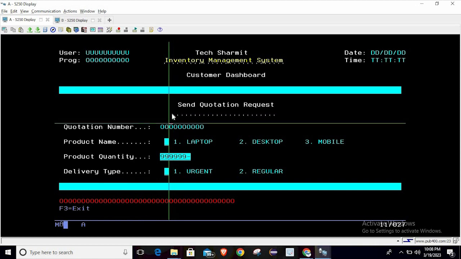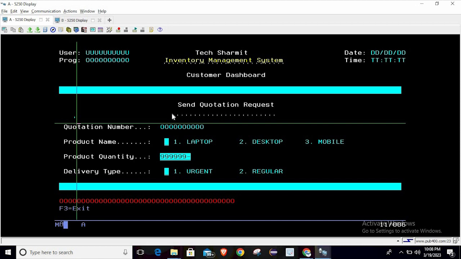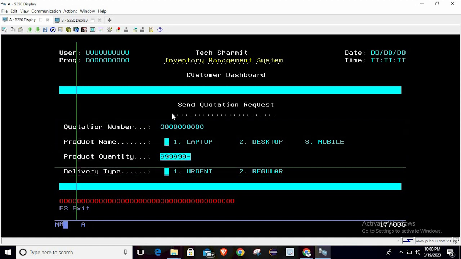Fine. Now we will see what all fields we have declared here. So the first verbiage is for quotation number. So how have we added this? Simply write whatever you want to show, then a dot, meaning full stop, and after that you can put your colon and then just close it. Change the color to white. So it is like this. In the same manner we have added these four verbiages.